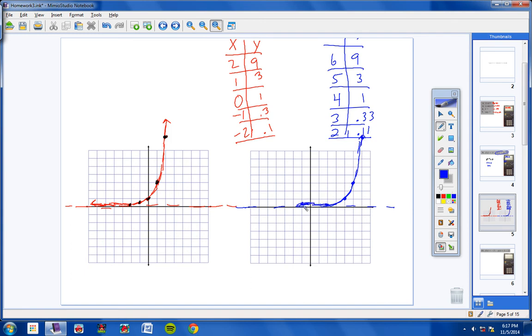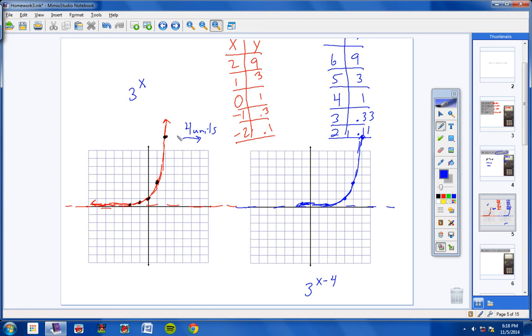So there we go. Now they want us to state what happened to these two graphs. Like, what's the difference when you compare this 3 to the x to 3 to the x minus 4. Well, it's obvious what happened. This entire graph here, students, shifted to the right 4 units. Look, guys, this point here that was at 2, 9 is now at 6, 9. So this point here went over 4 units. This point here that was at 3, 1/3 went over 4 units to 5, 3.